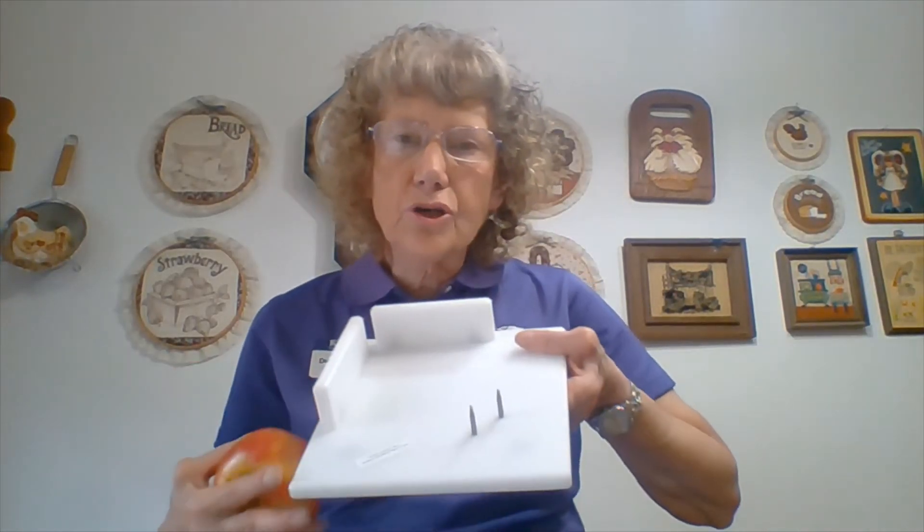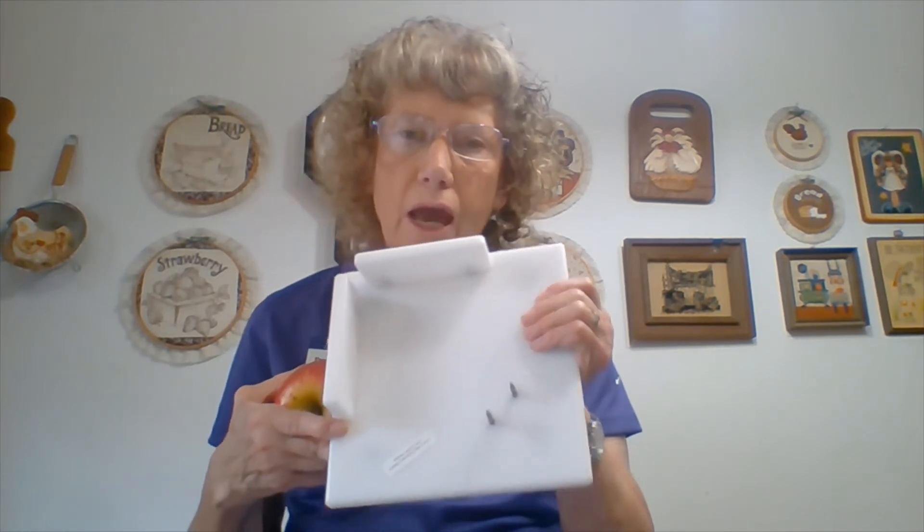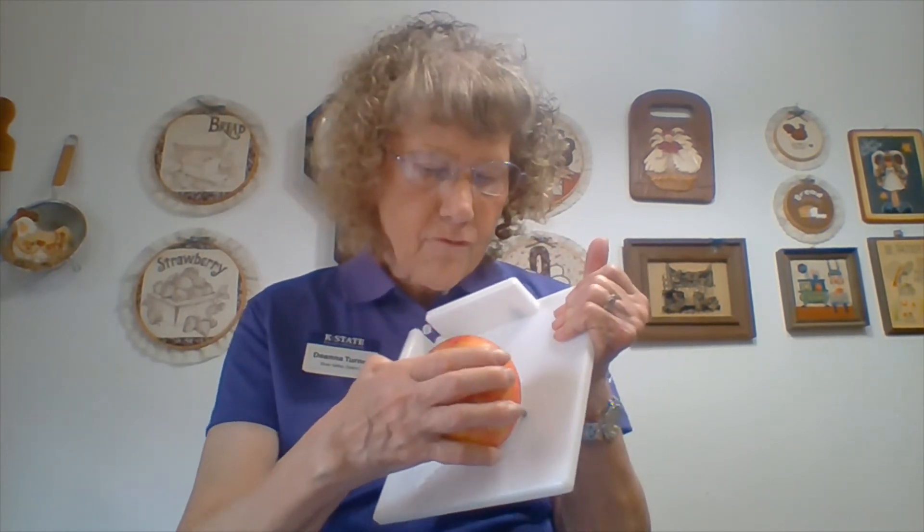As far as knives go, they have one that's kind of a rocking one that makes it easier to cut up certain items. There are also special cutting boards you can purchase. This one has a couple of prongs on it, and if you have an apple, you can position it on there — because lots of times when you're trying to cut up an apple, it wants to move on you. This way you can position it and just cut it up; it stays in place. It even has a little corner so you can position something in the corner and then take your knife and cut it open.